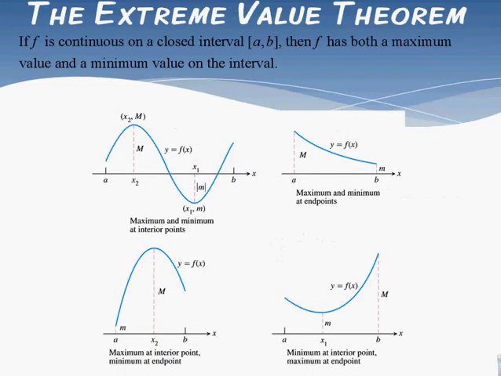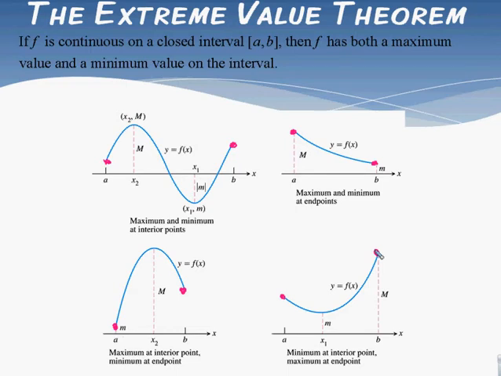We're going to talk right now about the extreme value theorem. What this means is that if you have a function f that is continuous on a closed interval, and in this case our closed interval is over a to b, then you are guaranteed to have both a maximum and a minimum, meaning absolutes here. I want you to look at all four of these pictures, and every one of these endpoints is closed. If they were open, we could not say that the extreme value theorem applies. That is a hypothesis that needs to be met in terms of the extreme value theorem.